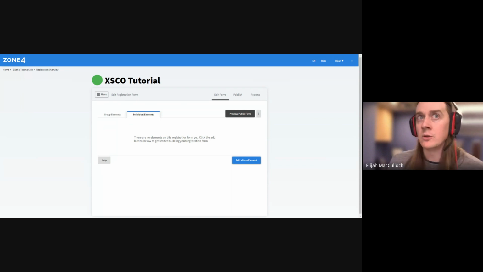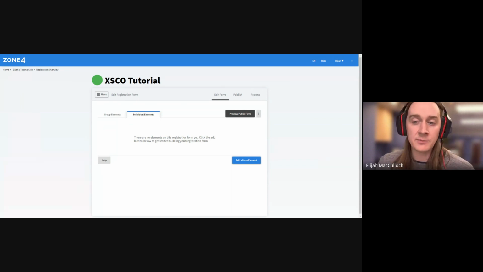So an example is if you're having a team register, rather than making the coach or whoever's registering this team fill out the team name for every single individual, you could set up a group element where they put in the club, and then when they go to the individual level, they will be able to add the name and all the other information for each individual person they are registering, but it'll keep that same group element for the entire team.